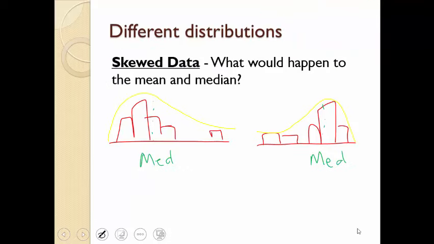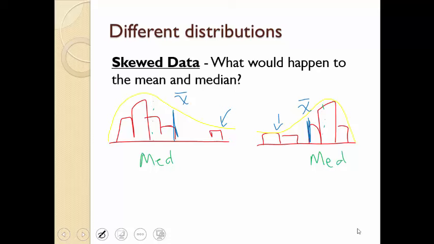So when all of a sudden you're looking at extreme observations, this one right here is going to end up pulling the mean out away from the median. These observations down here will end up pulling this mean down quite a bit. So why would somebody maybe want to report the mean over the median?